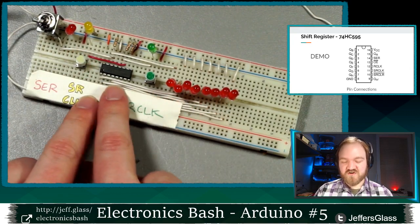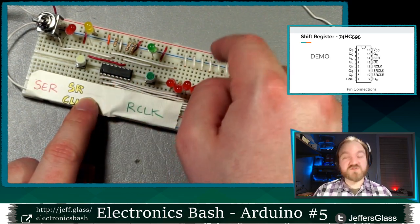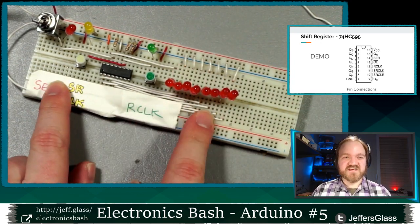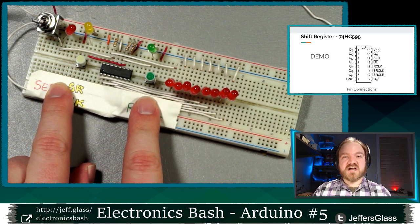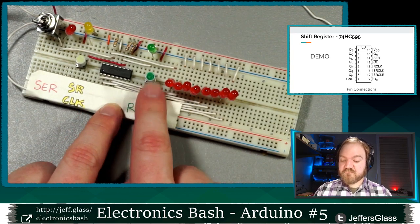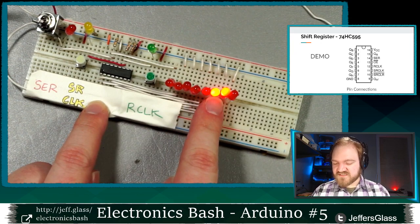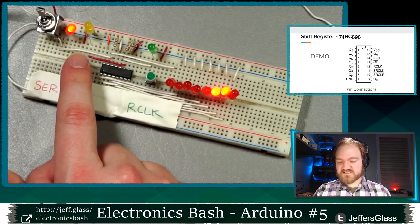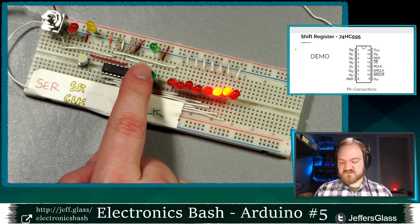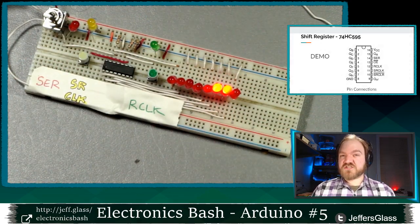These LEDs, I don't think I mentioned, are hooked directly to the 1, 2, 3, 4, 5, 6, 7, 8 outputs of the shift register through current limiting resistors, I should say. And they're just going to help us see the output state of the various pins on this shift register. So I just clocked in 1100, 1100. So if everything's gone well, when I take my latch pin, my register pin here, from low to high, ooh, looks like I'm missing a couple. Let's see what happened here. Let me clock in a couple more bits. 1100, 1100. Ooh. Interesting.